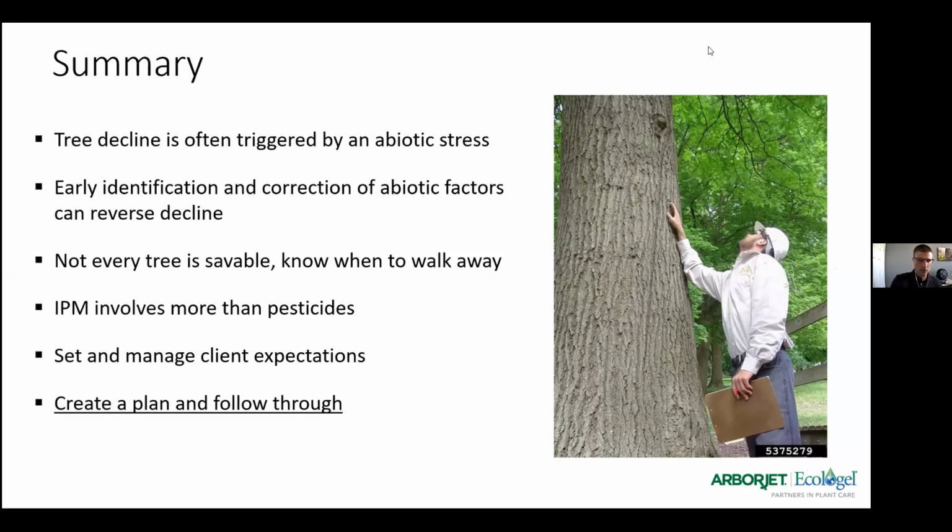And something that's huge, I learned this early on in my career, and I try to tell everybody about it. Setting and managing expectations is really, really important. If you can get somebody on the same page as you on the recovery of their tree, your life is going to be so much easier. But if we start treating like my construction tree, if we don't set their expectations low, they may expect that tree to bounce back the next year. And then when it looks about the same, they're going to fire you. Oh, you didn't do a good job. The tree still looks sick to me.